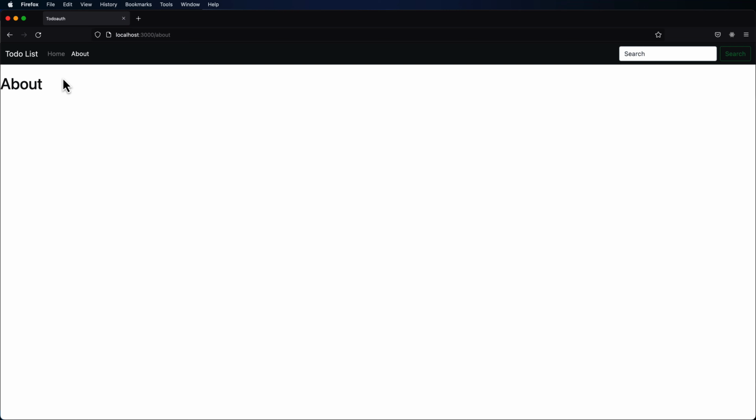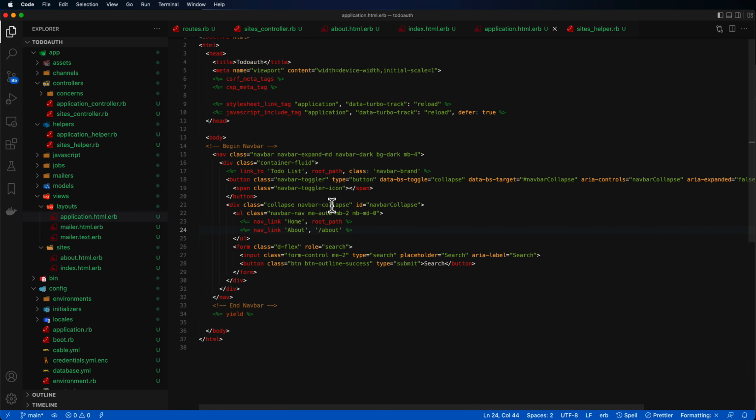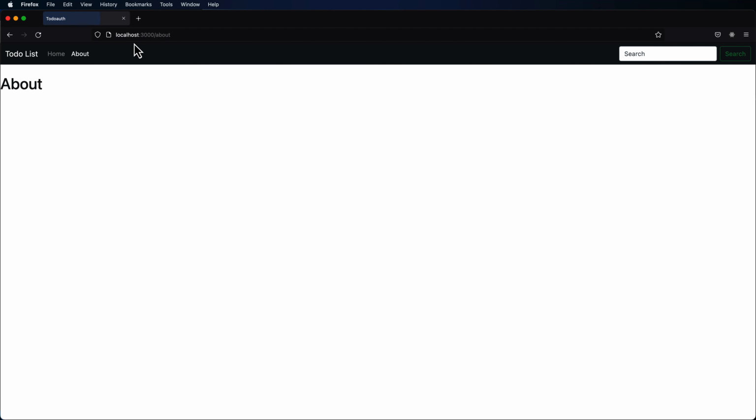Now, one last thing we can do is go to our layout file, and before on our link to about, we just did /about, which we could keep doing, but we can also use the Rails helper now. That way, if we change the path, then this will just change automatically. So instead, we can put about path there. And since we created an about path, this becomes a new method we can call that will return /about. And saving that file and refreshing, everything still works.